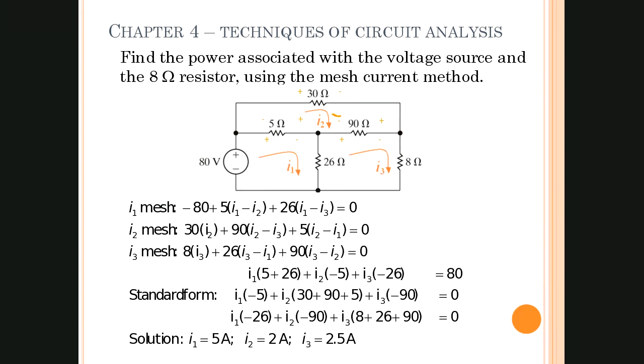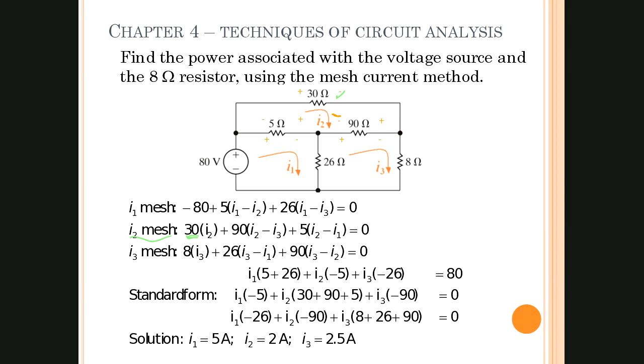So now here we're at the I2, and I'll do this in a slightly different color, green, so it doesn't blend in. So right here we're now at the I2 mesh. And so the first thing we're going to do is the 30 ohm resistor up here on top, and it has the only current going through it, which is I2, and it's from plus to minus. So it's going to be a positive 30 ohms times I2, which is this first term right here. Those are kind of easy because they're by themselves and not part of another mesh.